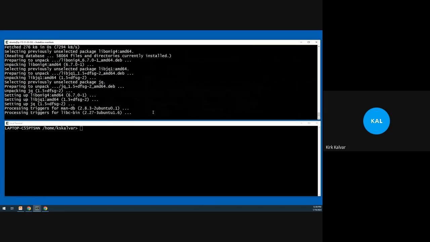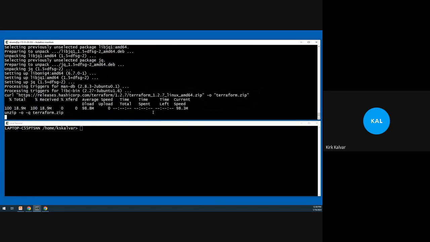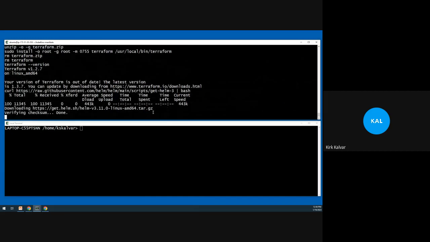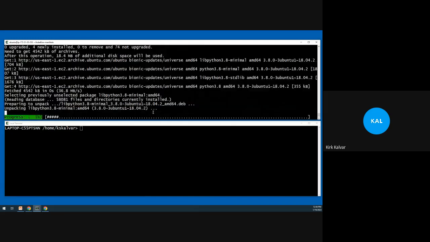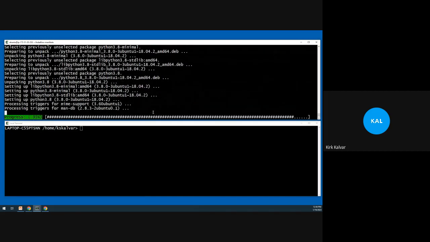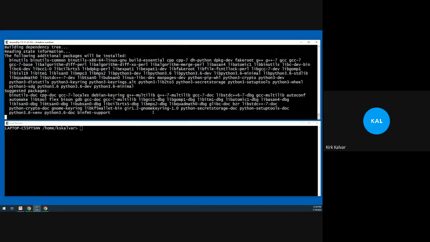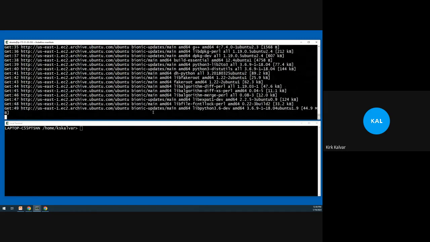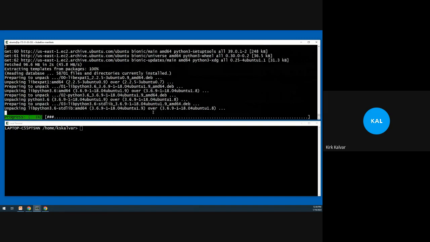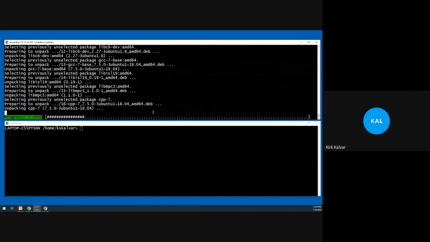So one thing I can recommend for people that are familiar with AWS, you can make a snapshot of this cloud shell that we're creating right here. So next time you need to start up a cloud shell, you just reference that AMI, and you don't have to go through this process 3 or 4 times.